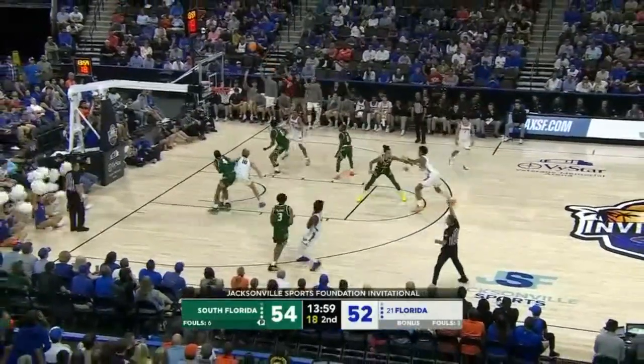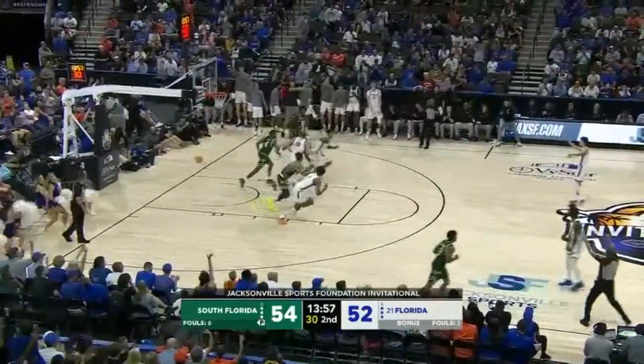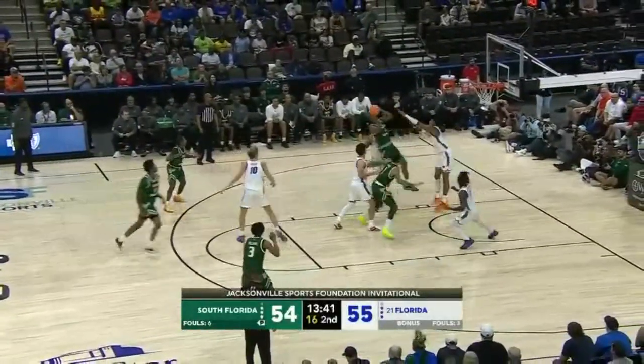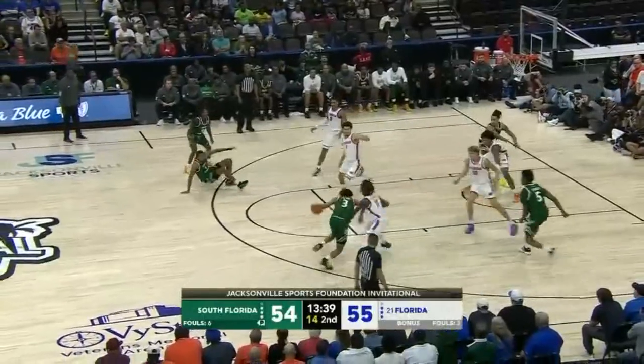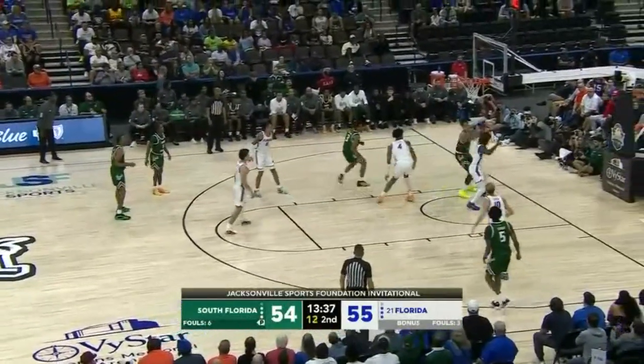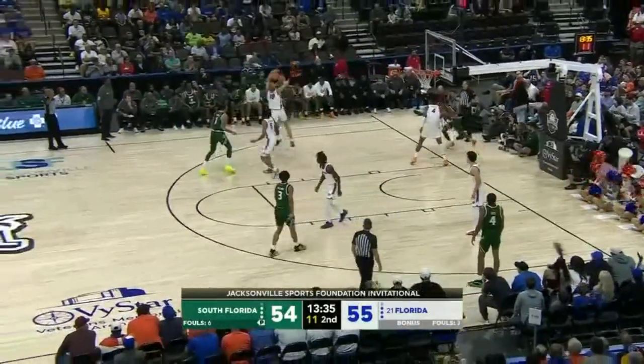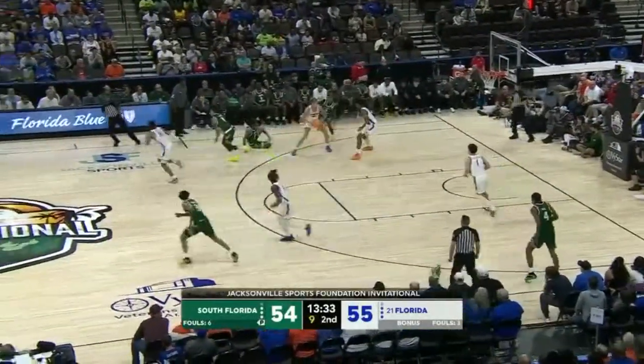Aberdeen step back triple, knocks it down. That's an impressive shot. We've seen some aggressive defense, but really fine shot making as well. High-level game to open up the year in Jacksonville. Remember his performance in the semifinal against A&M in the SEC tournament, 20 points. Yeah, vaulted him to the title game.